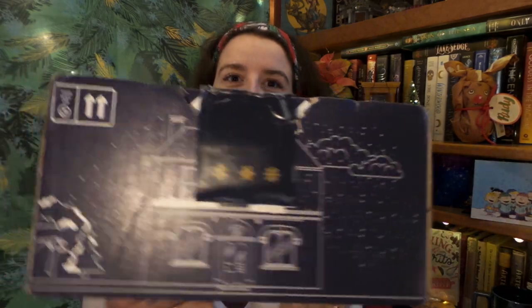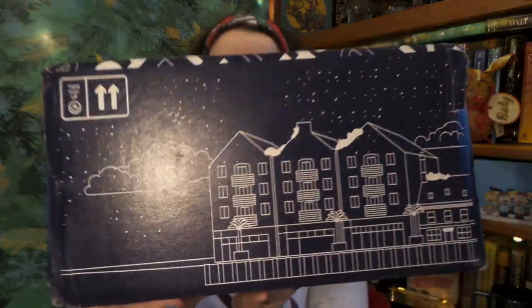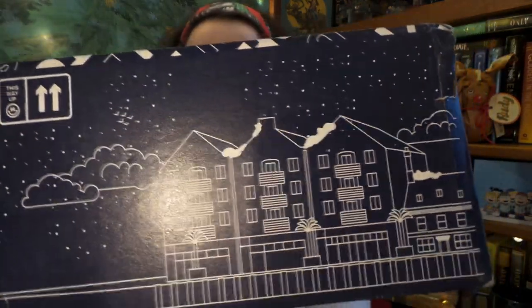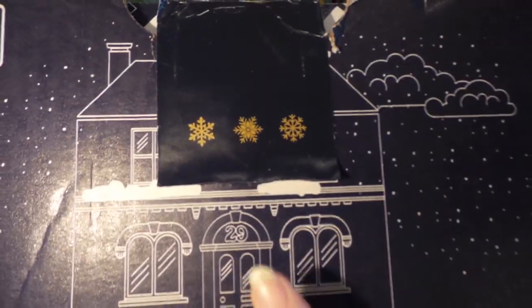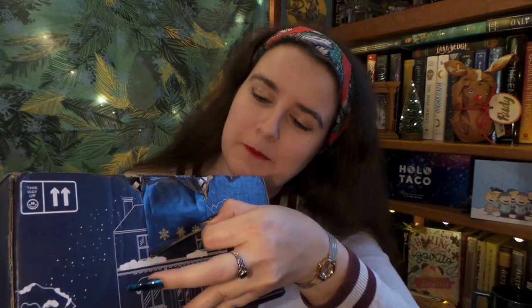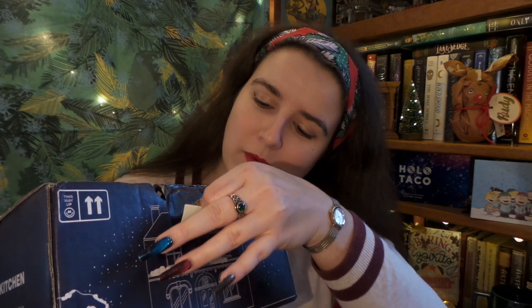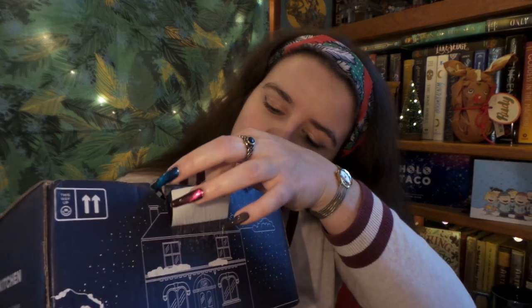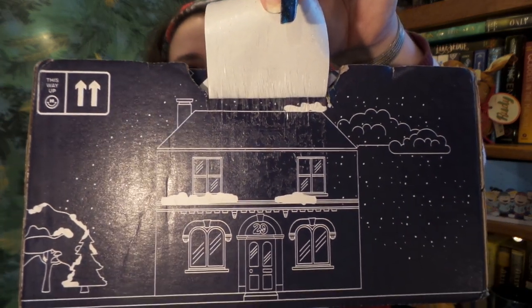Oh my. So first up, let's take a look at our little box. I mean, even the tape wrapping, it has festive little snowflakes. Lush Kitchen. We have a cute little pool right there, because right here we have the flagship store, 29 High Street, and it took me forever to slowly peel up this tape so that we can see it without ripping. It's a lovely little design. There it is. It is so cute.